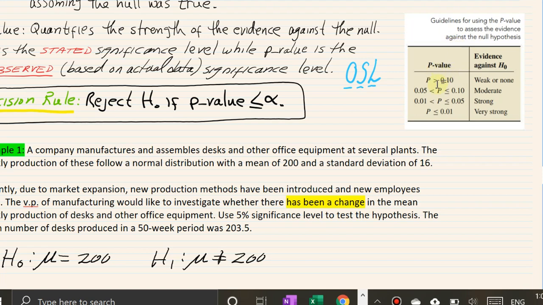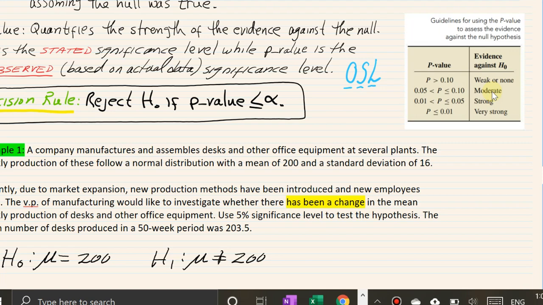So with p-value, if our p-value is greater than 10%, and again, MegaStat will give us the p-value. Don't worry about how you're going to calculate it. But if the number we see is greater than 10%, the evidence against the null is weak to none. For p-value between 10 and 5%, exclusive of 5, inclusive of 10, the evidence is getting stronger.